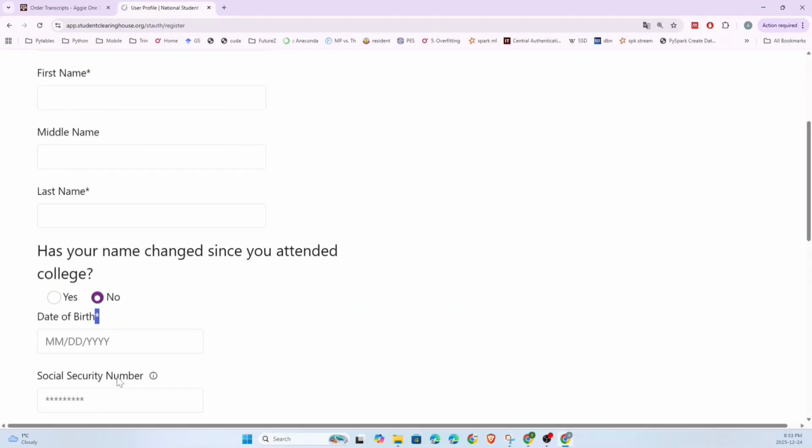The Student Clearinghouse is a separate entity that has records of the students, and once it has identified the details of the student, you need to verify the student information and the university information, and from there you can proceed further. So let's enter the student details over here.